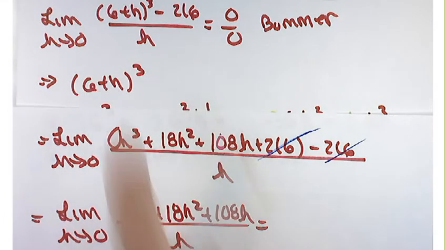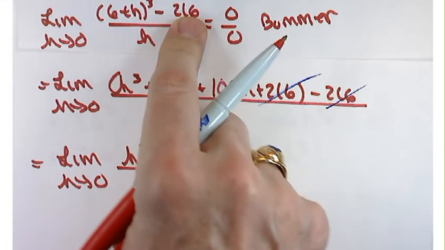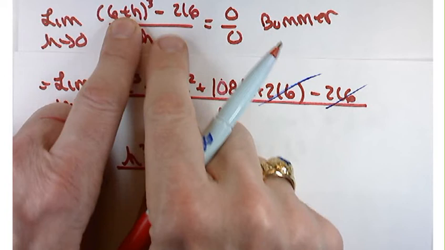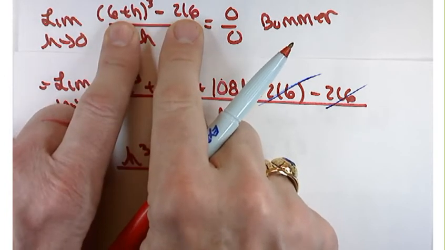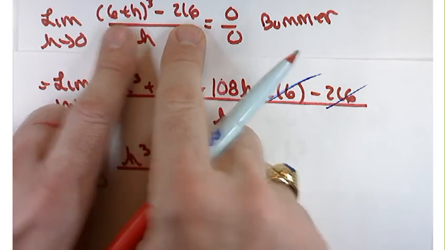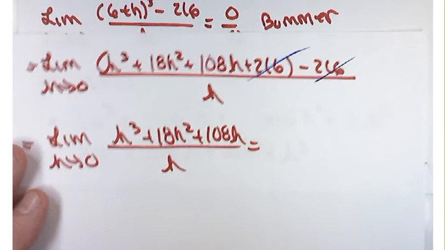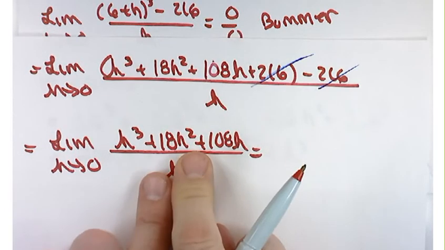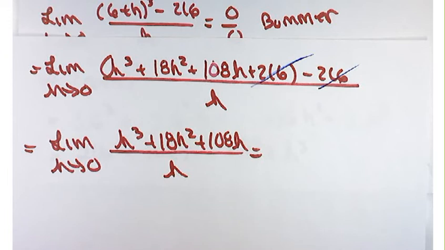So what he's saying is treat this as the difference of cubes, kind of like what we had with our previous one. So that would be your A and that would be your B. So you'd have 6 plus h is your A and then 6 is your B, and working things as the difference of cubes that way. Yeah, nice insight there. That would work. It eventually is going to get you to the same place we're going to go here. All right. So one way or another, you've got to get here.